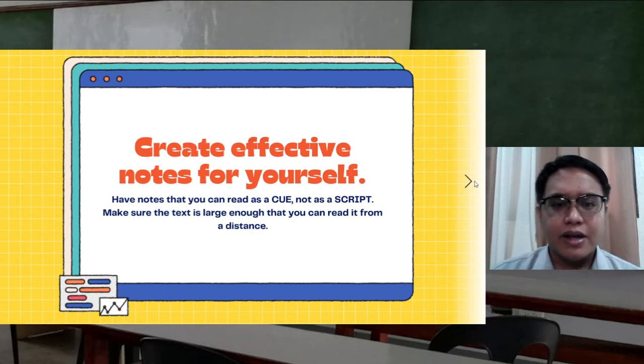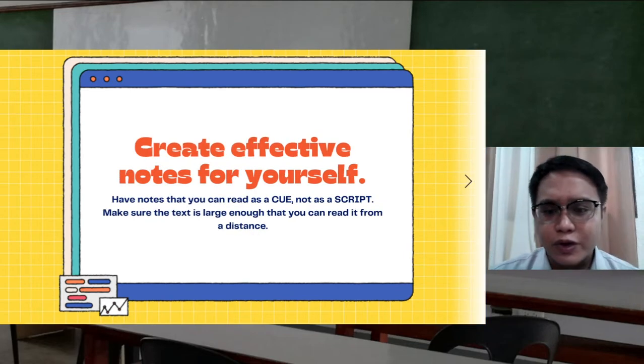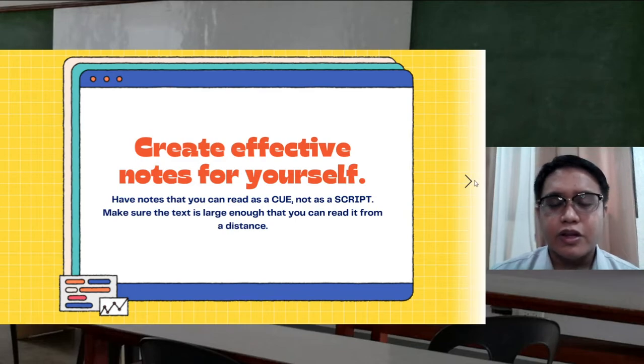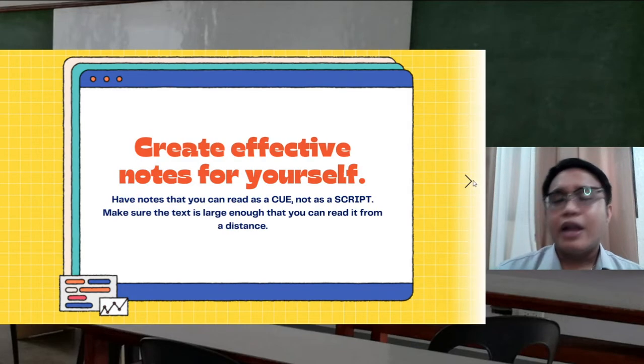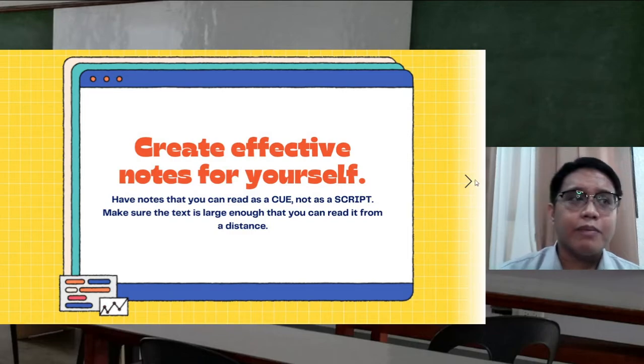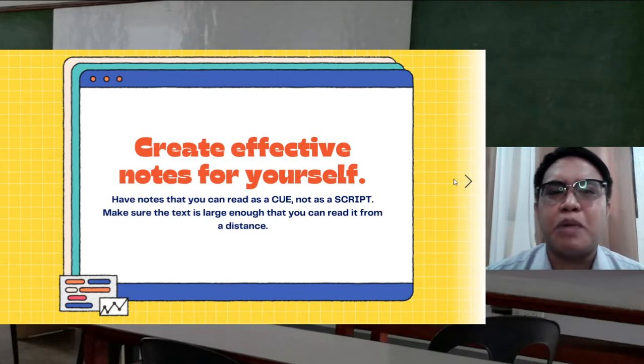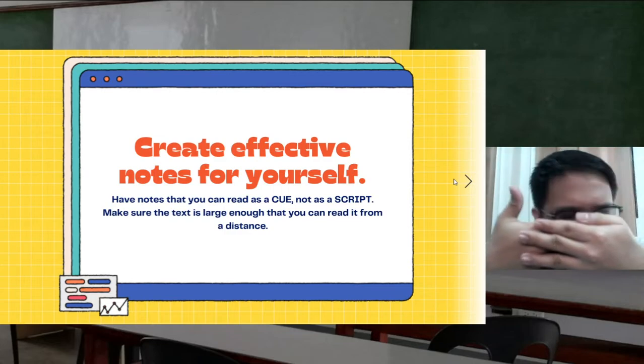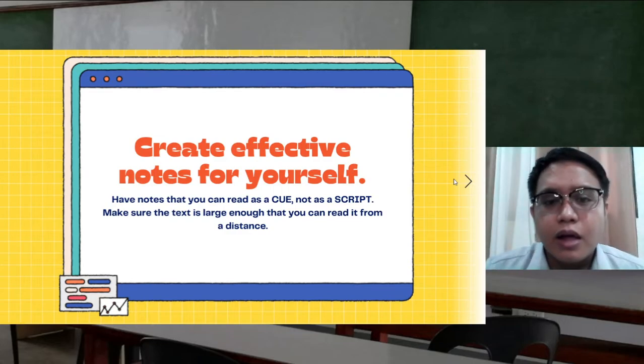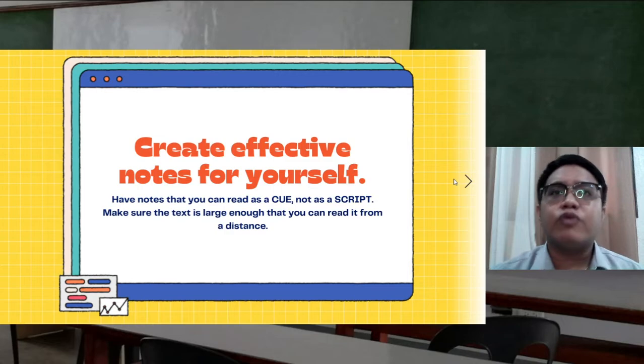Next, create effective notes for yourself. Notes can be on a piece of paper or an index card, but make sure these notes are not your script that you read. That's not how you do your notes. Notes are just for cues.